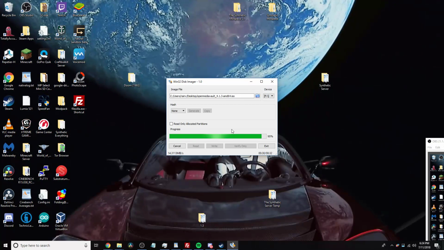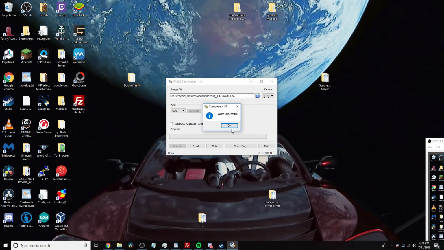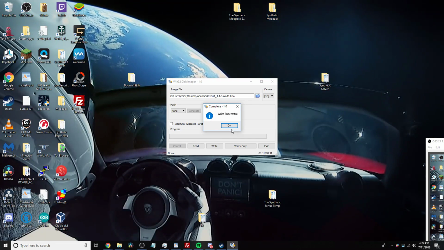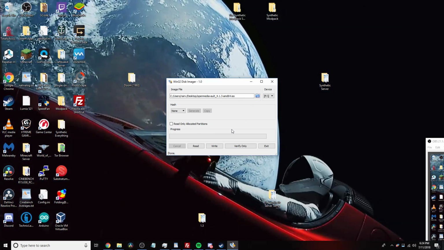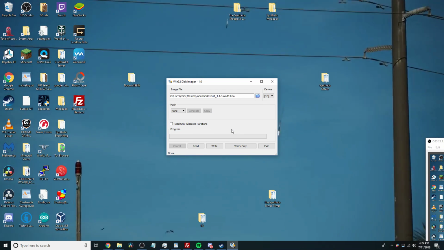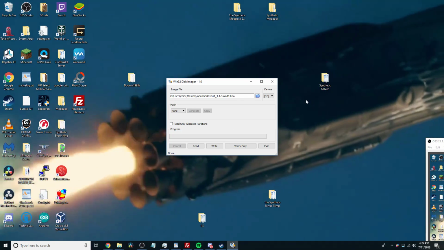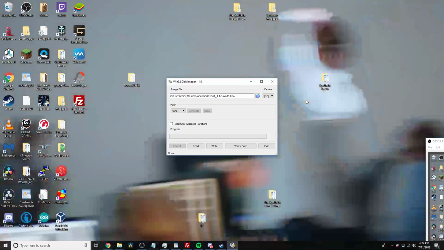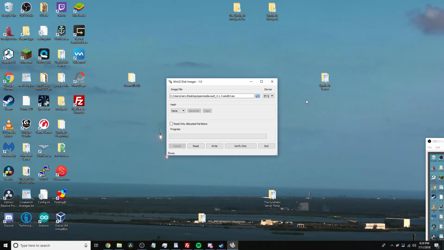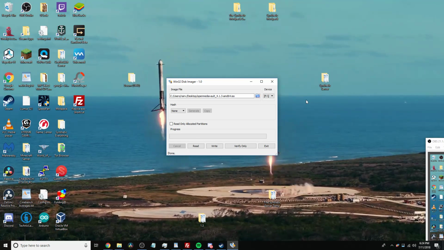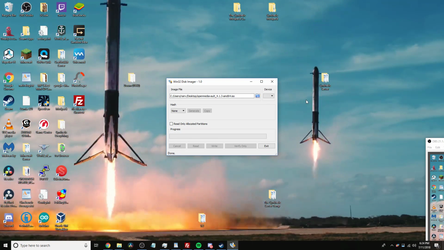With USB 2.0 it's going to be a lot slower. Of course you also need a USB 3.0 port.